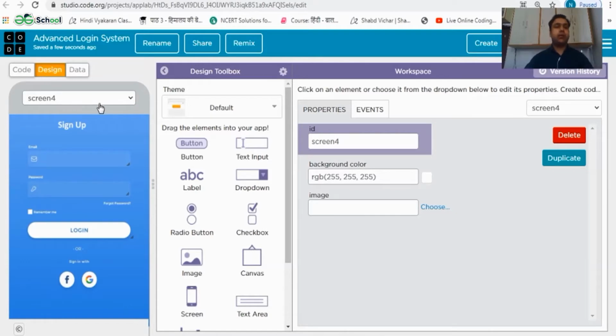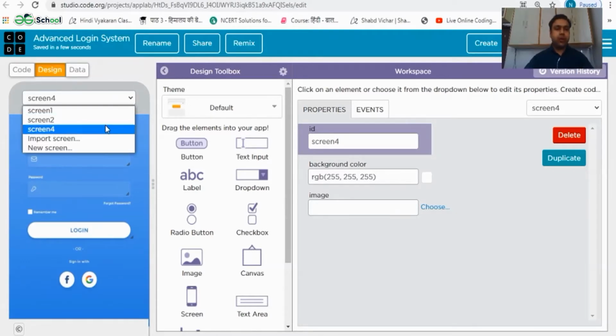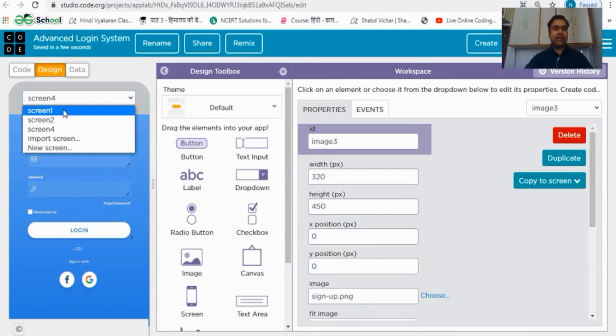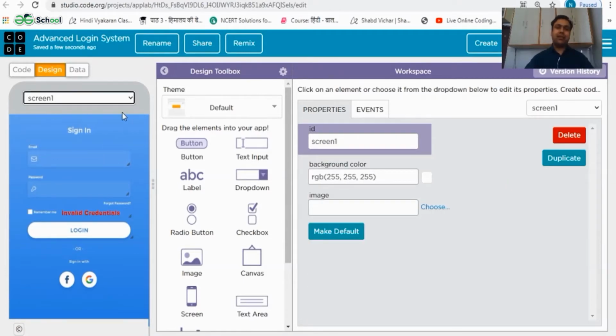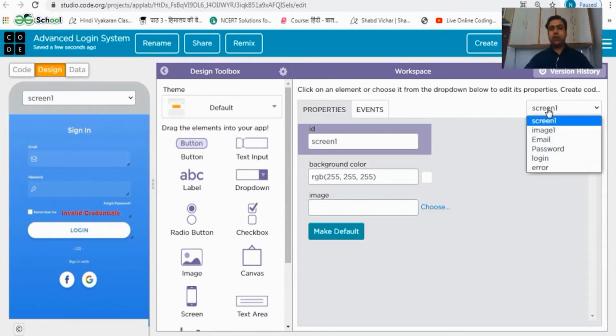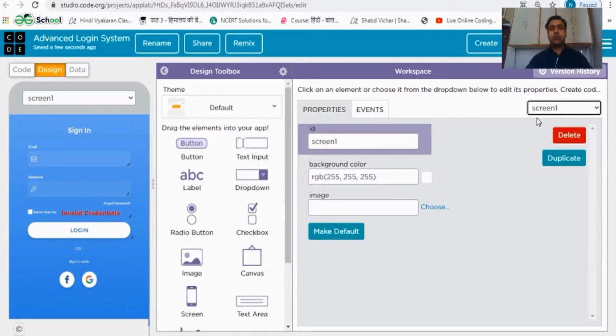a new screen. For doing that, we need to hit this drop down over here. These are some of the options you're going to come across. Now from here, I am going to visit this screen 1. I am going to make this screen active first. As you can see, its name is already getting reflected over here in this drop down. So that means that it is already active, right?